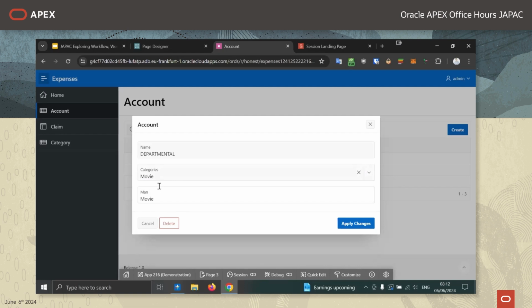And then it realizes it's not on that predefined list, so it moves it down to the manual entries item. What if I hit the X? It gets rid of the value, but it still keeps that one around. Don't worry about that. As soon as you move off the item, it's going to get rid of it. Okay, so that's how the combo box works, by having these list entries and manual entries items.